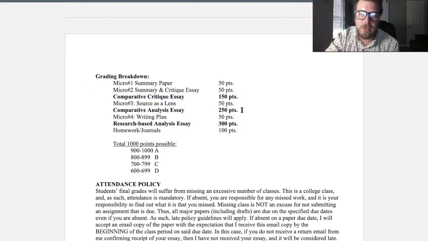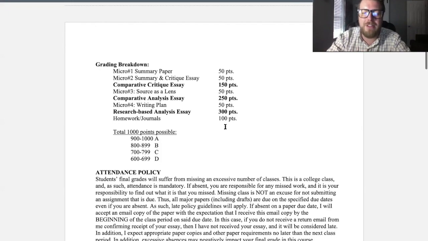The bolded ones, these 3 papers here, the comparative critique, the comparative analysis, and the research-based essay. Those are our 3 major papers for the course. And as you can see, they go up in point value, 150, 250, 300. So as we go, the stakes get higher and higher. But the reason why is because as we go through each paper, you're going to be building off of the skills. So the idea isn't to throw a lot at you from the beginning and then you're getting evaluated and graded heavy from the beginning. Heck no, you're going to get graded heavy at the end of the course because by then you will have had a chance to practice these skills, to refine these skills, and hopefully through my feedback and that of your peers, really have honed and finely crafted them, okay?